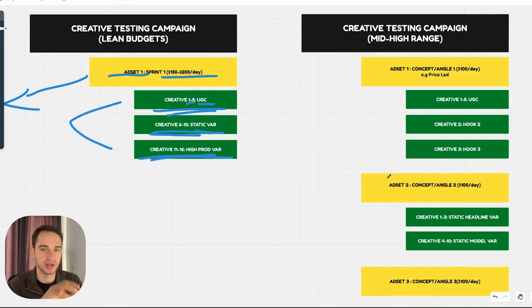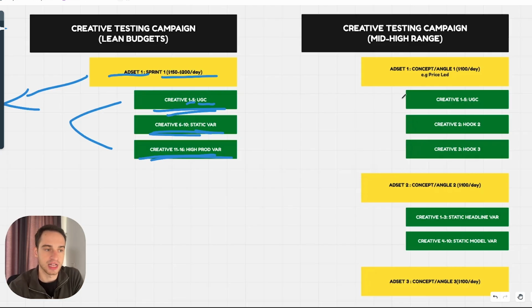Let's say that it is targeting a very specific pain point, for example battling fatigue. Let's say that it is running longer, if it is the kind of previous example. Each ad set is going to have a specific concept. That's why we test on a concept angle level and see what's really resonating, what's the learning that we can take into the next batches and the next strategic creative production.